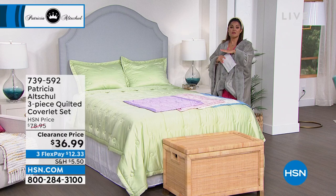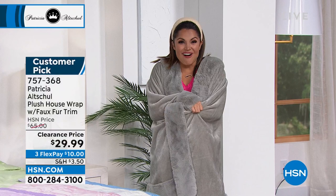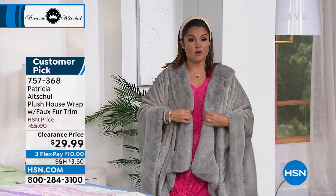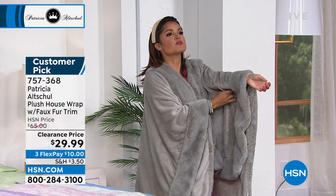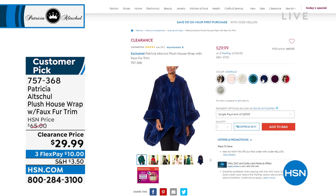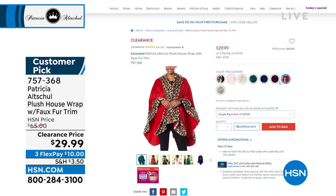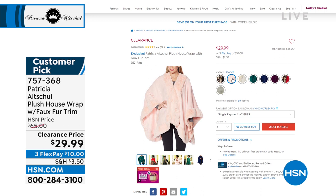This wrap that I'm wearing — $600 already gone in the hour today. It's one-size-fits-most with hook-and-eye closures all the way down the front. You can drape it over your arms or hook it close. It has a faux fur trim and is the softest plush — comes in a beautiful gift box. Never seen this price at $29.99. It was originally $65, so it's over half off. Colors: plum, navy, red with leopard, black with leopard, silver, blush pink, cream with the deer print, and emerald green. Machine wash cold, tumble dry low, so luxe and soft and silky and elegant — scoop those up while you still can.